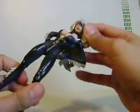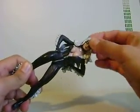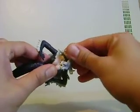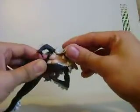The articulation sucks ass, man. It really does. The head moves up and down just a little bit. The head moves side to side just a little bit. It's kind of tricky. You gotta really move the hair around. It's kind of hard to get the head to move side to side.